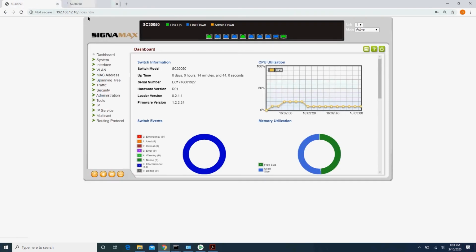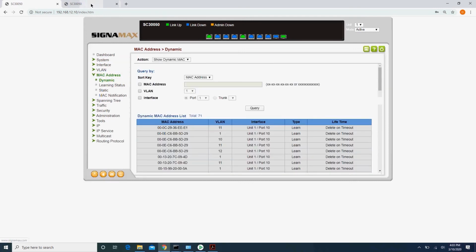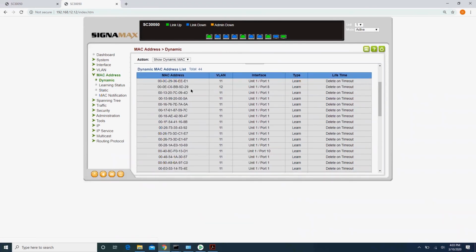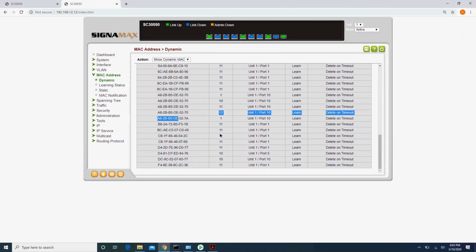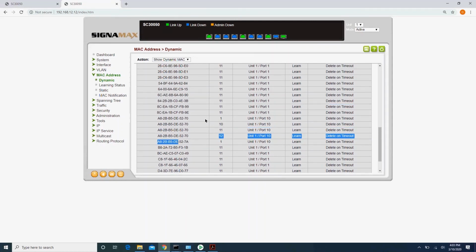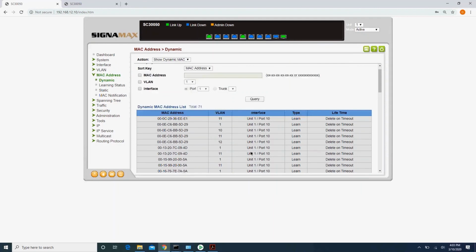And I want to show you a couple of things on the switches. First of all, we're going to look here under our dynamic MAC address table. And I'll do that on both switches. And we're going to see that the switch has learned a host of devices on the different VLANs and different ports. We're going to see on VLAN 12, VLAN 11, VLAN 10. There's some older devices here that haven't aged out yet on VLAN 1, but as time passes they will, because we no longer have anything connected in VLAN 1, and similarly in the other switch.